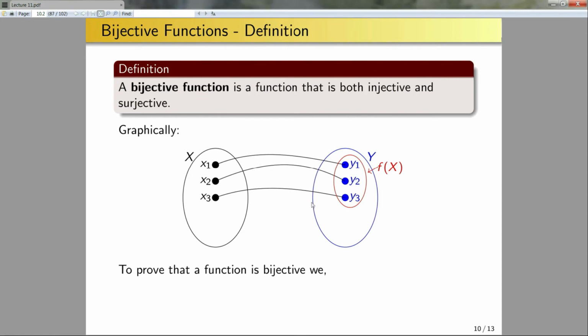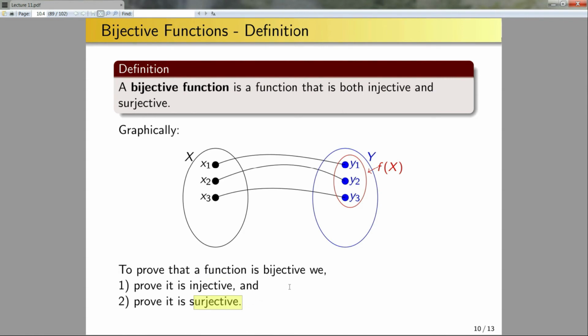So to prove that a function is bijective, we prove it's injective and prove it's surjective. So we've given plenty of examples of doing proofs for both injectivity and surjectivity, and we gave an example for proving bijectivity already, so we're not going to cover any more examples here. One more thing before I go on, if I wanted to show that a function's not bijective, I need to show that it's either not injective or not surjective. Once you prove that one is not true, then you're done.